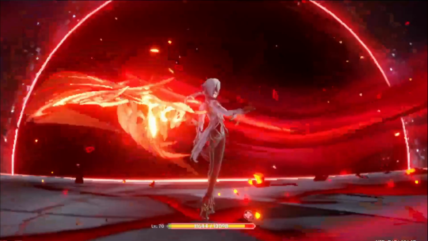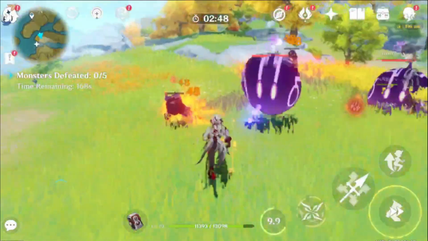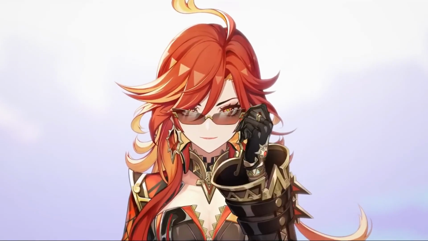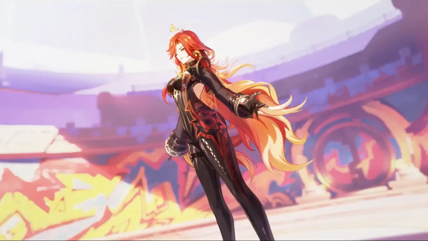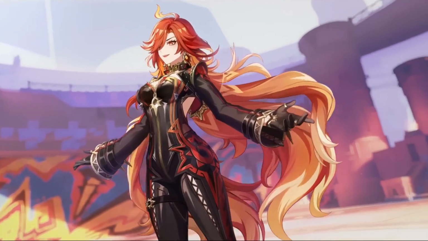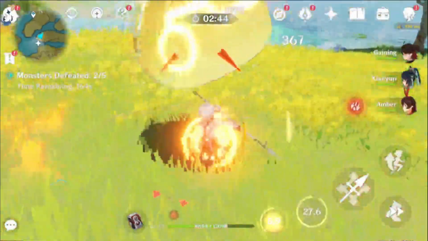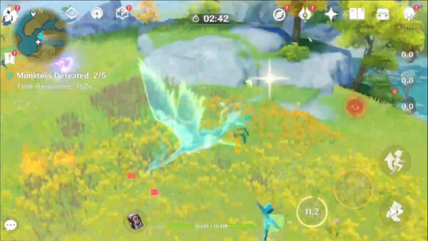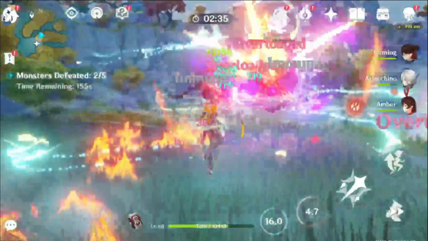like a C6 Bennett. The Pyro Archon's role in the squad will be similar to other Archons. She will be a very good off-field support or sub-DPS unit at her low constellations. After getting her C2, she can be a full DPS character. Sources also mention that all characters from Natlan can work well with Pyro reactions. This is very interesting, considering that most characters we saw in the trailer are not Pyro. Or should I say there isn't a single Pyro character.